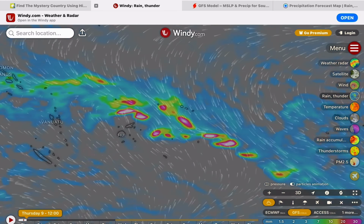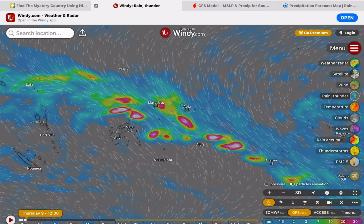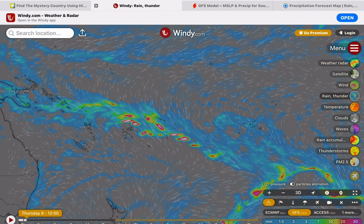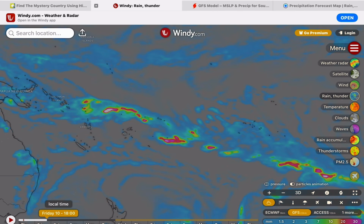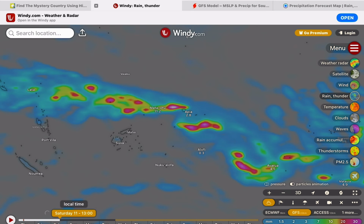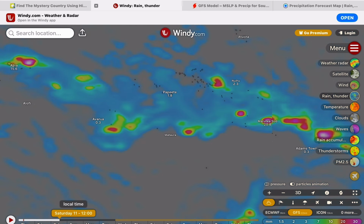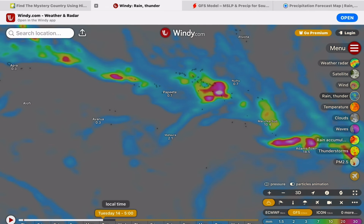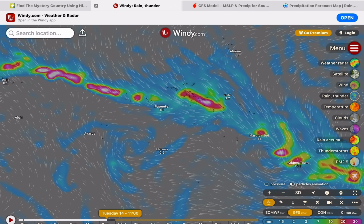But now from the GFS, it does show those heavy showers and storms there near Samoa, Fiji, and those areas in between, and also some of the Cook Islands. So be careful there. The Southern Solomon Islands too, and Northern Vanuatu. The GFS shows a lot in Samoa. On the 10th, the 11th still shows more in Samoa, and on the 11th already shows some heavy ones in French Polynesia. On the 12th and the 13th it shows especially central French Polynesia into Adamstown, some very heavy storms, so be careful there.